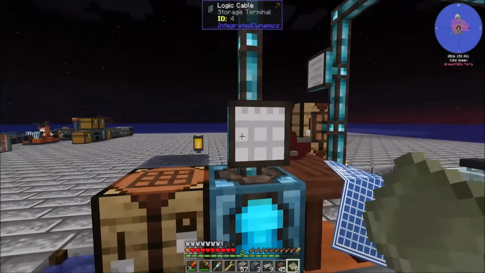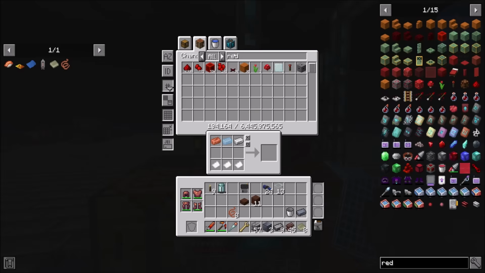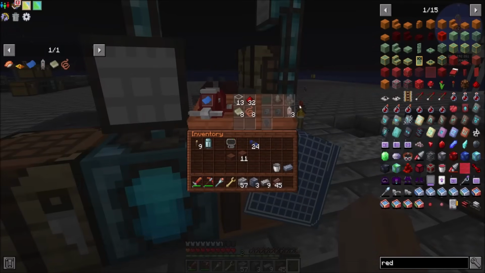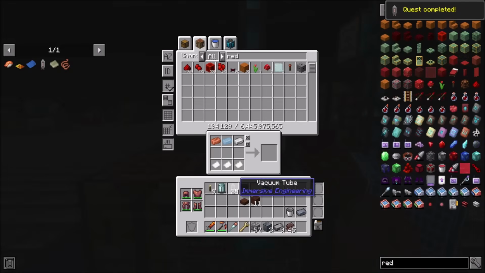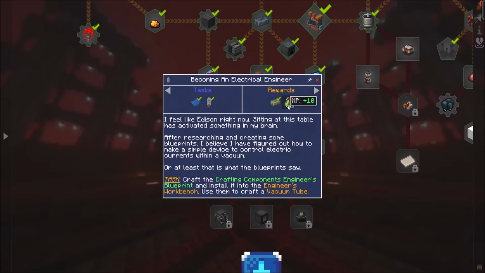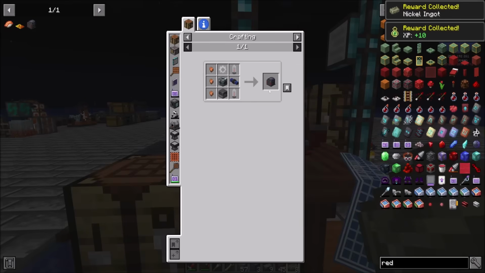Okay. And then just glass and redstone, right? So then we combine all this stuff and we get our vacuum tubes, right? Hopefully enough. Sweet. Okay, now we should be able to make the flux compressor.